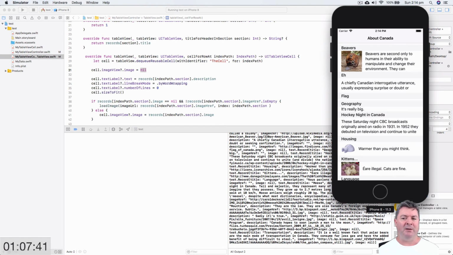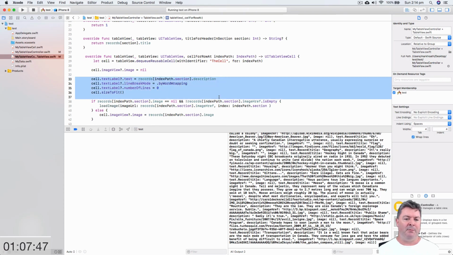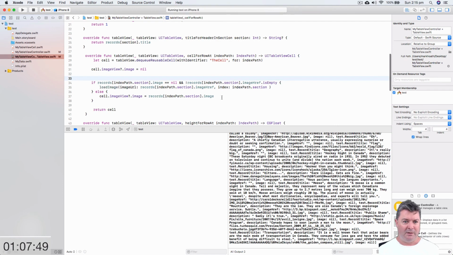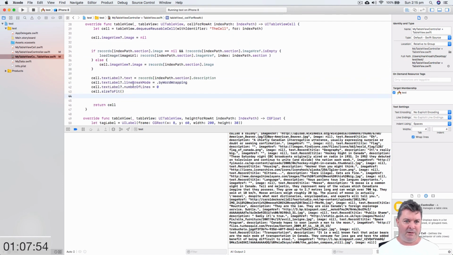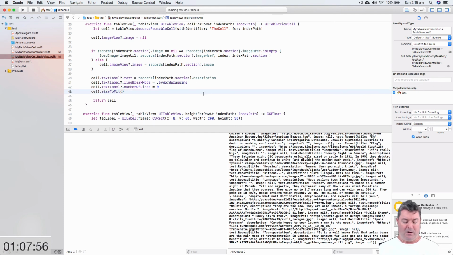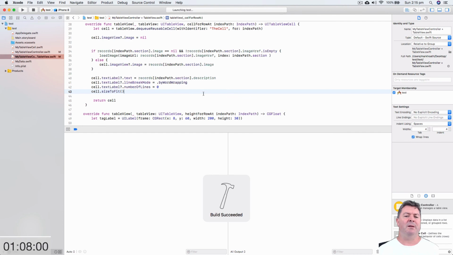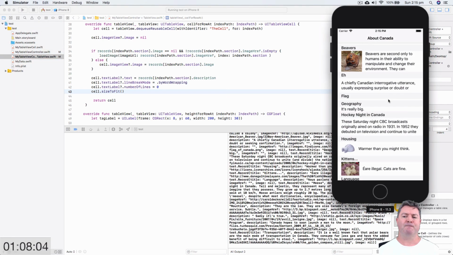Might be something to do with the fact that this image is now resizing the cell. And it might be that if I just move this to the other side of the image, that it will calculate correctly, but if not, I will need to go back and do some more work. Looks like I still need to do some more work.